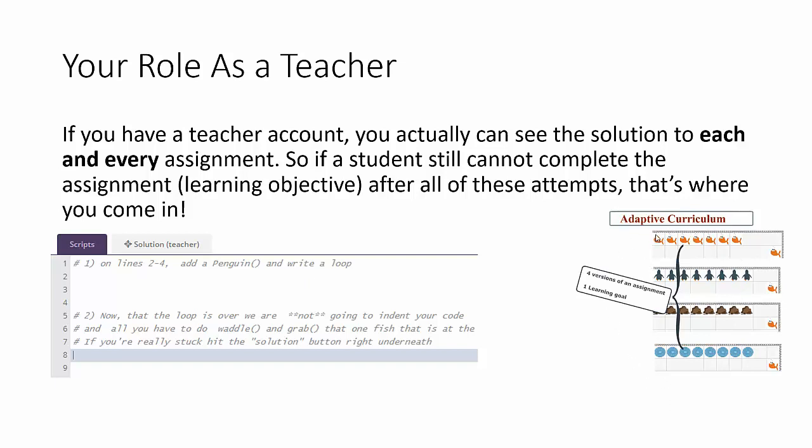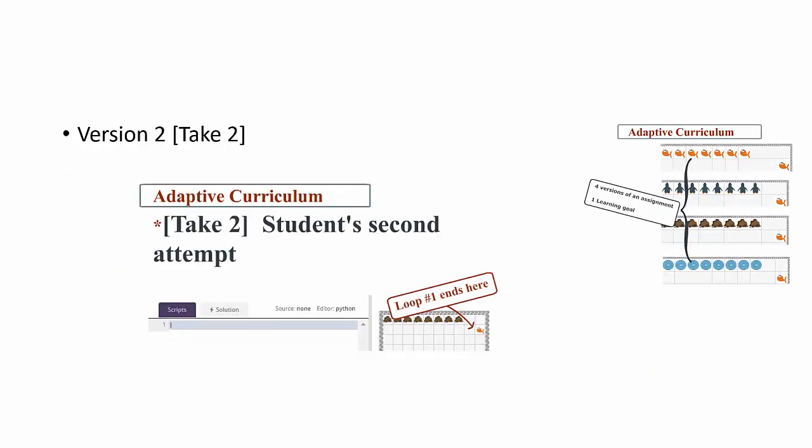Each lesson, each challenge has one particular learning goal, but a student will have multiple attempts to try to achieve it, and they can keep seeing how we solve it until eventually they have to solve it on their own. And that's the point where you as a teacher can access the solution if you want, or if you already know how to help them, you can just collaborate with them and leave a little feedback on your student's editor.